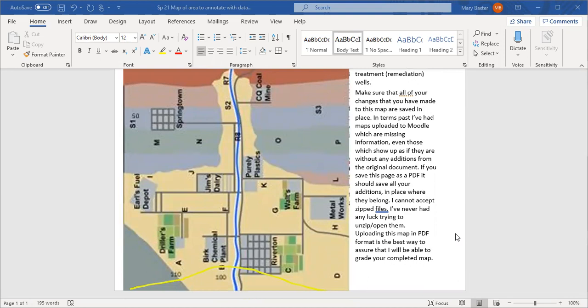You could, if you had a printer, actually print this page out. It is in color, but you could print it in black and white, and as long as you had brightly colored pencils, because I ask you to do things in different colors, you'd have to add by hand what I've asked you to add, and then take a picture of it or scan it, and then upload that. But if you can work on this document right here, add everything that you're supposed to add to it, and then save it into a PDF.